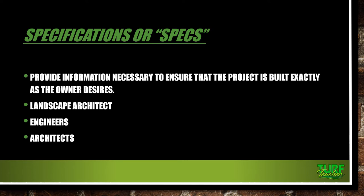Now guys, yes, we do see some written information on the landscape plans. We'll see some construction details on how to plant a plant, how to build the arbor, how to build the pergola. A lot of that is considered a construction document, but those are details. You still need to get the specifications. They used to be in phone book size documents, you know what I mean? Just a huge three ring binder with the specifications printed in it, or sometimes bound almost like a textbook. I always called them the phone book because they were that thick. Now they're probably all produced electronically, so you could easily obtain a copy of it.